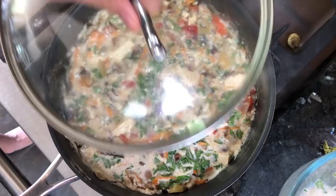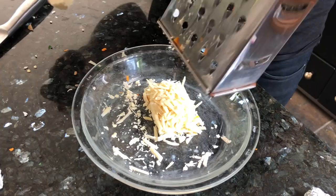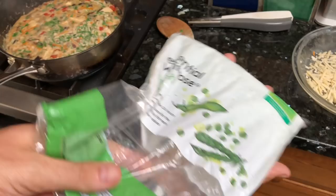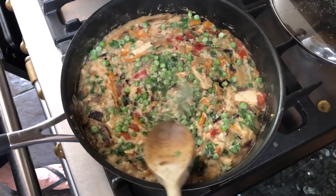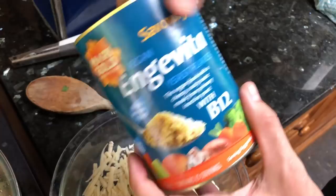Alright, bang on the lid and let's get that cooking away. We've got some epic vegan parmesan — it's really tasty — we're gonna grate some up. I nearly forgot — chuck a few petit pois, chuck a few peas in there. You gotta have peas in your frittata. It's just not a frittata without peas. It's coming together really well. We've got a bit of nutritional yeast — we're just gonna mix it around with the parmesan.